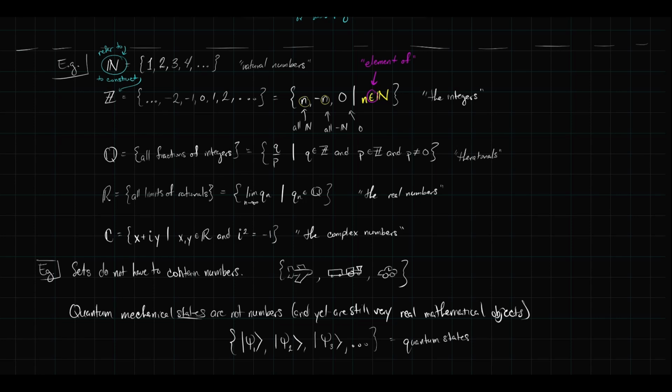So we have to be okay with just working with ideas inside of sets. And in fact, they behave as vectors. And we'll take our time before we get there. But an up, whatever upness is that we associate to an electron, spin upness, that will behave as a vector mathematically. And there really isn't a number associated with it. It just is upness itself. So we do eventually have to get okay with not necessarily seeing numbers in all of our sets, even though those tend to be the really, really useful sets.